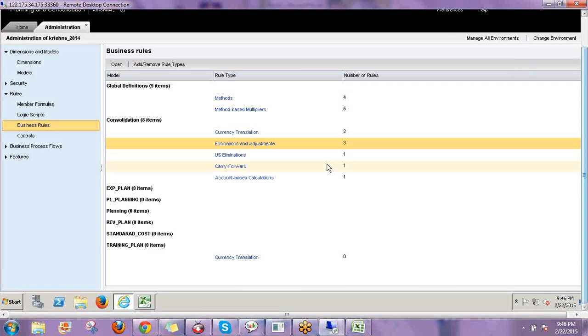Because for BPC, the intercompany elimination and the investment and share capital elimination are both part of elimination and adjustments, and both are part of legal consolidation. Single business rule and single data manager package. So whenever we are working on elimination and adjustments, that will consider your intercompany eliminations as well as your share capital and investment eliminations, using either the purchase method, equity method, whatever method it might be.